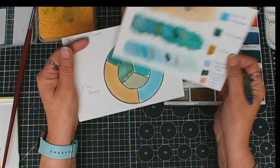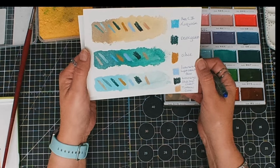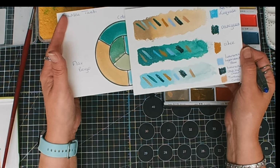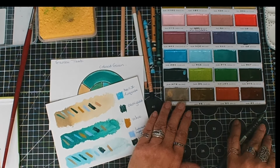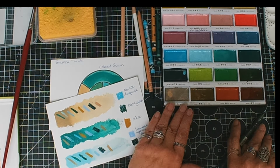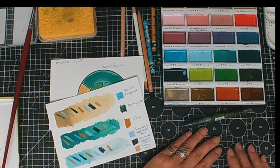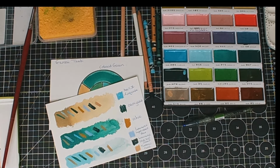The only other thing is, I'm probably going to want to use either gold or silver, but looking at this, I think gold is going to go much better. So, has this set got gold in it? No, it hasn't. Okay. So, we need to find a gold. Let me just see if I can find one. I'll be back in two ticks.